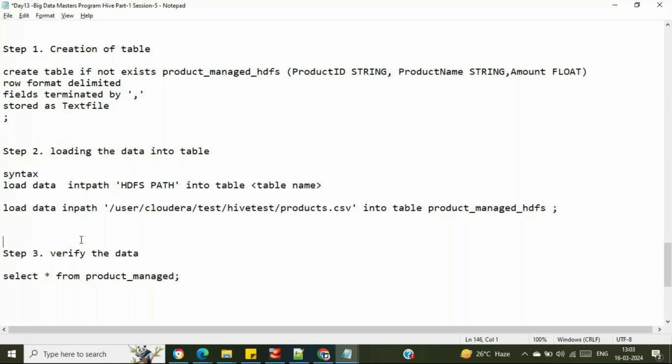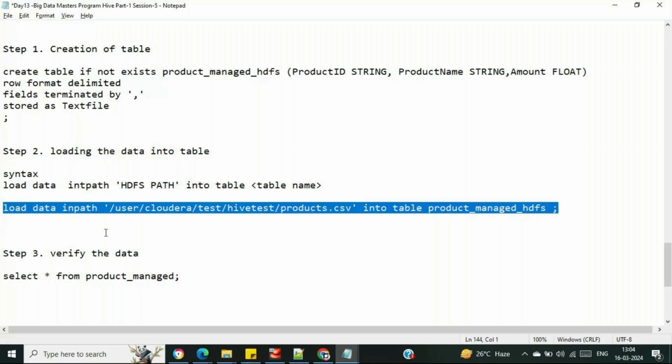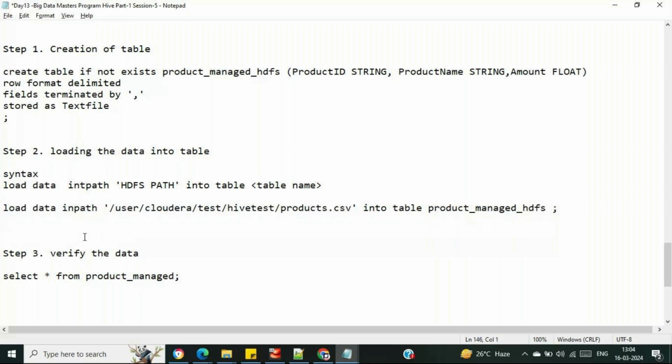Perfectly fine. Ashok asks: for loading, this file should be available in HDFS first, right? We need to move the file from local to HDFS first, and then we can perform this. Yes, if you have something inside HDFS, you can create a schema on top of that, and then you will have data inside the table. Okay, right.